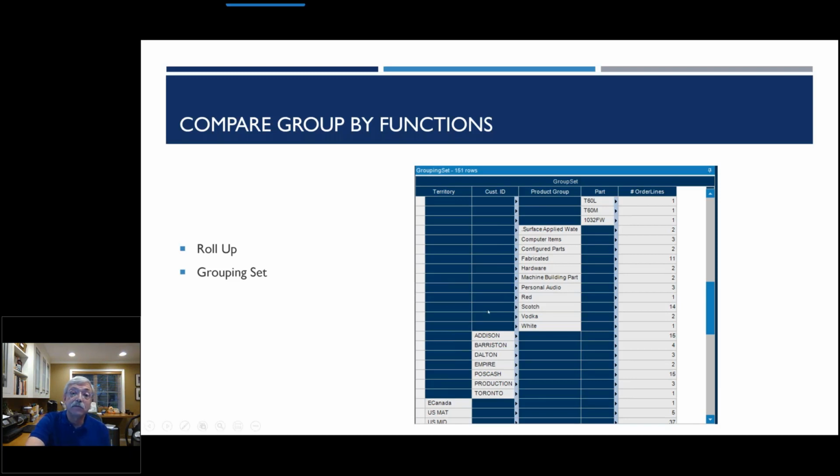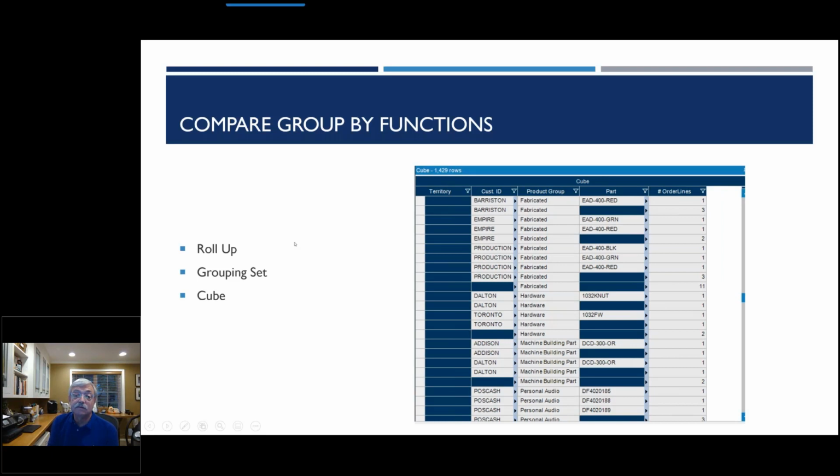The grouping sets, I've said group it on territory, group it on customer ID, product group, and part. And so in each one of these, it's going in and doing the groupings. If you did the math really quick, you could add up all of these and you would see that they add up to the same thing that all of the product groups come in.